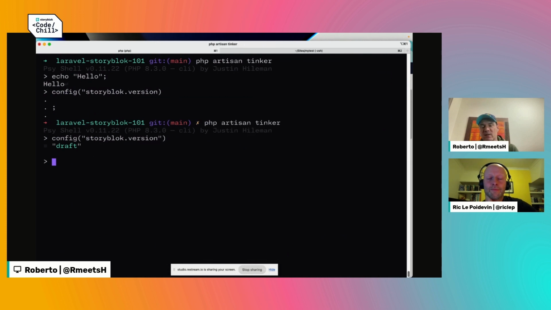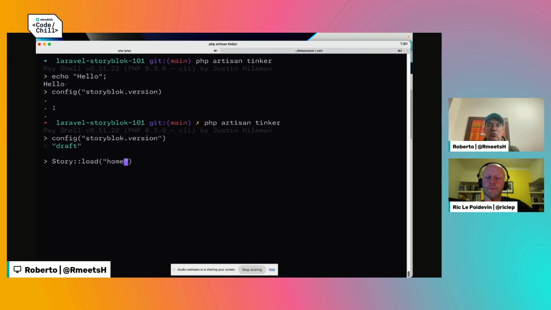Okay, as you can see here, you can access the values just because config is a helper provided by Laravel. So this example is very useful to understand under the hood how Tinker works, because you can access all the classes. And if you remember, before I created a model for retrieving the story. So the model is Story. Then I can call, for example, the method that I already implemented. So now I'm going to reuse the logic under the hood.